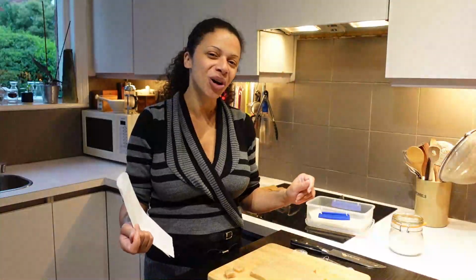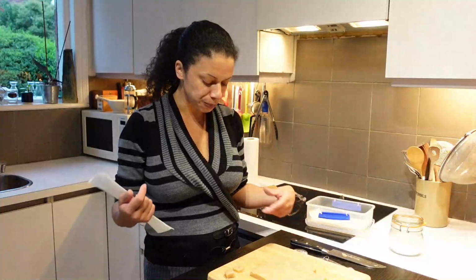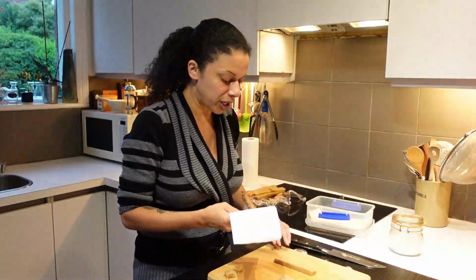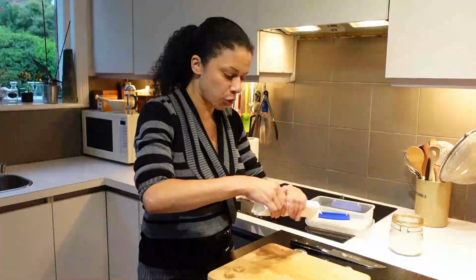This is way more work than I thought it was going to be, my goodness. But I suppose it's all practice. Practice makes perfect. So just pat it on a paper towel to remove a bit of the excess moisture.